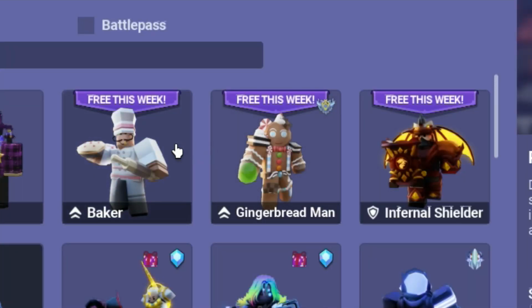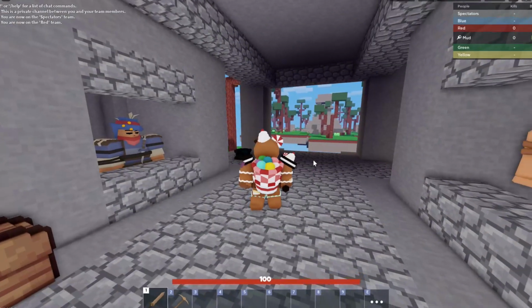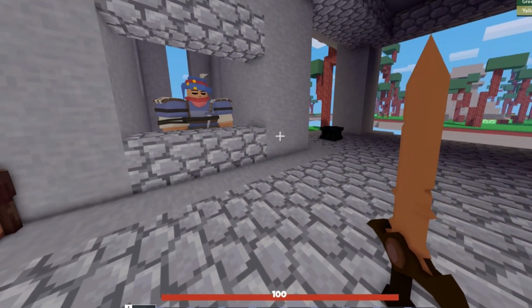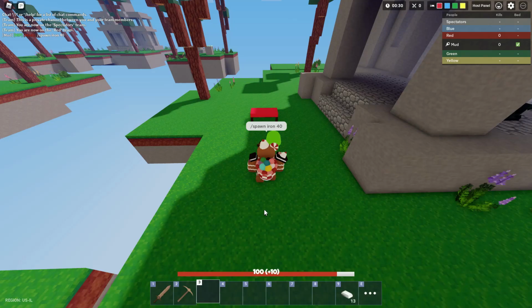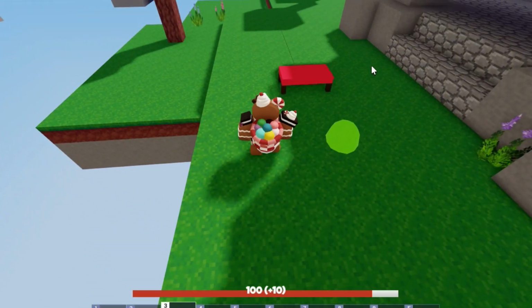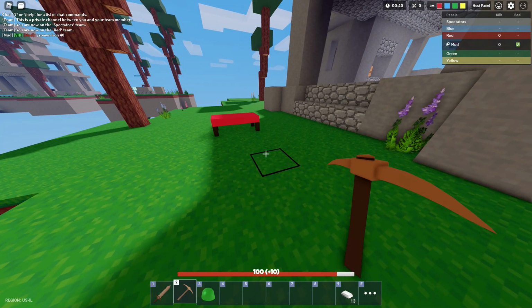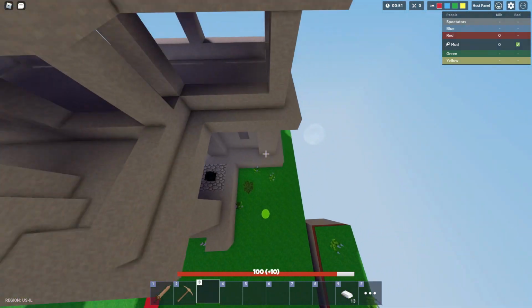The free kits of the week are Baker, Gingerbread Man, and Infernal Shielder. And Gingerbread Man is actually a Season 3 kit. The Gingerbread Man kit is overpowered, but there's actually one big problem with this kit. In the shop, you can buy a gumdrop for 40 iron. This kit is actually really fun to use. So with the gumdrop, it gives you a 10 plus shield, plus you can bounce in the sky. But the problem is that any player can actually break the gumdrop and take it for themselves. That's why this kit is really risky to use. In general, it's a fun kit to play as.